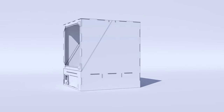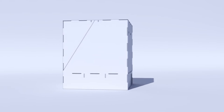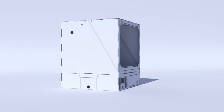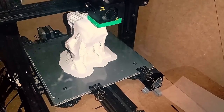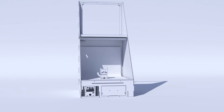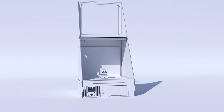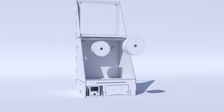But that's not a problem for me, changes in a design doesn't mean starting from scratch, the improvements I've created are functional and now I think my enclosure is ready to make a wonderful print. Let's try it with a white ABS and see what we achieved. Et voila! A crack-free print with minimal warping and incredible quality. I am very proud to have been able to make a structure with so few materials. I have been using this enclosure for months now and I can say that I am very happy with the results.